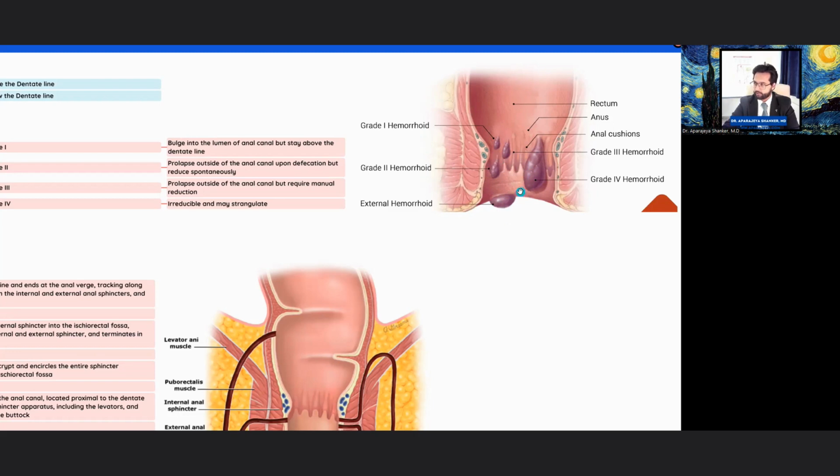In grade 4 hemorrhoids, you have to try to remove the hemorrhoid because it's going to be constantly painful, prone to infection, and it can progress from a hemorrhoid to an abscess, which is a serious problem, especially in the anal canal, because all the feces are coming out here. And when they come out from the anal canal, this is a lot of bacterial colonization and can cause septic shock.